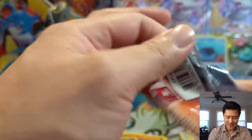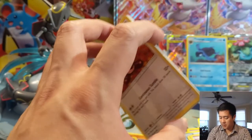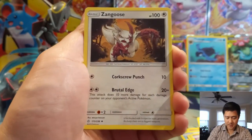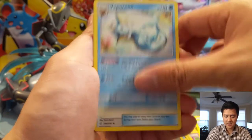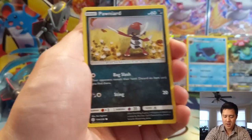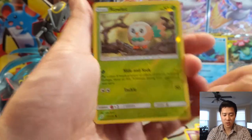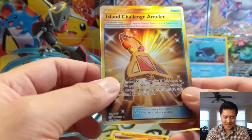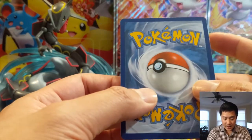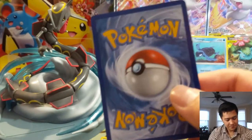That's it for Unified Minds - we got three hits, two of them full arts. Very good pulls. Now we're moving into Cosmic Eclipse, the newest set. There's a Vaporeon buffer, evolution buffers, Tag Call - that's going to be a good card until tag teams go away, which may happen in Sword and Shield. If you're watching this video and haven't gone to eBay today, check if you qualify for 10 eBay bucks. And oh my gosh - a secret rare! We just pulled this one. It's better when you pull them, and I feel it's off-center just by a little bit.